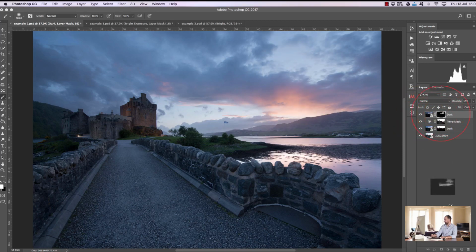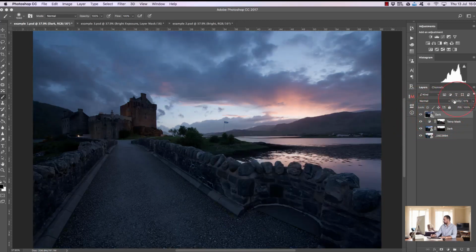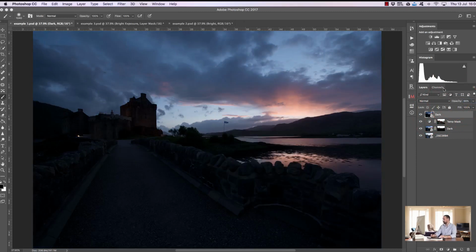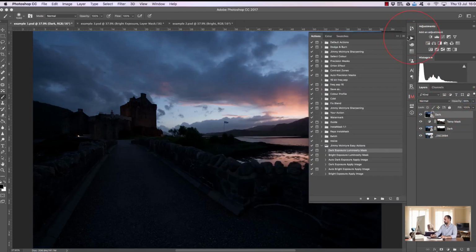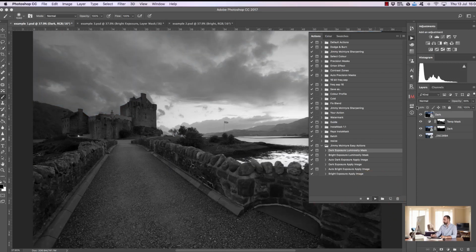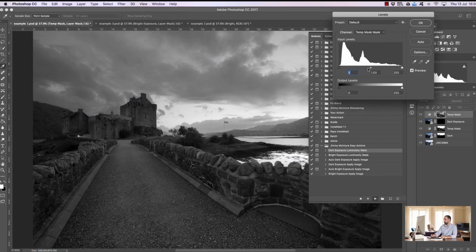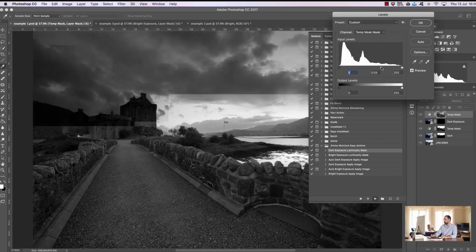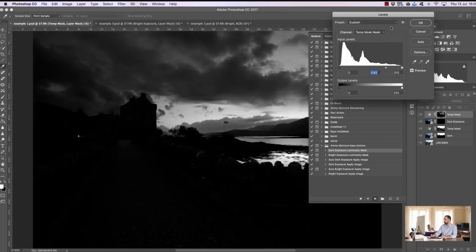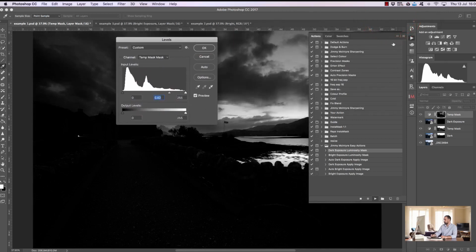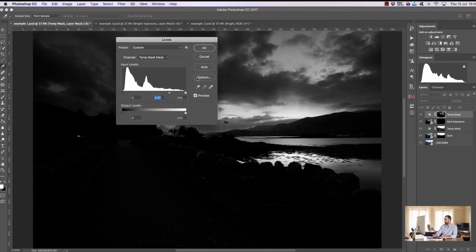So how do we do that with your action? Well, just as we did before. I'm going to deselect the active selection. I'm going to go to my actions and choose dark exposure luminosity mask. And we don't have to make sure this dark exposure is invisible because the action will do it for us. Press play. And now we just need to make a more targeted mask, targeting only this area here. I think that's a pretty good selection.